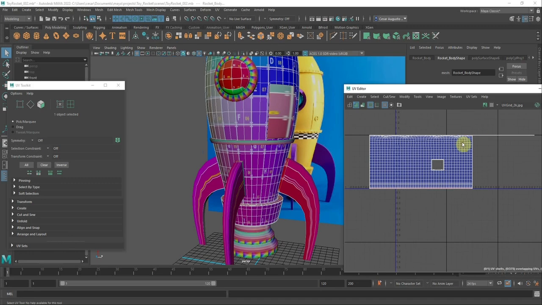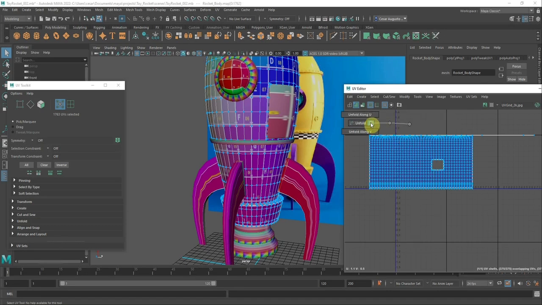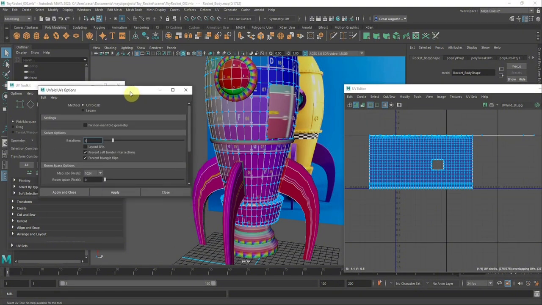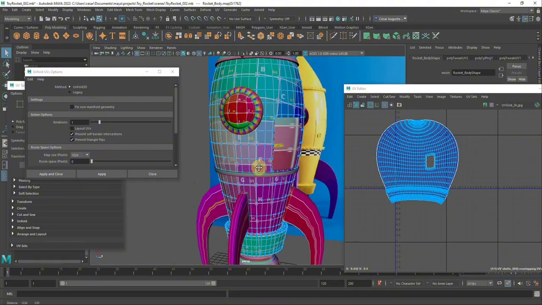That's not good. So I'm going to grab my UVs, just right click, go to UVs. I'm going to select all of this, and I'm going to unfold it. So I'm going to hold shift, right click, and you're going to have completely new tools for your UV editor, right? So go to unfold, let's open up this option box. I'm just going to reset this to make sure we're all looking at the same thing. And we'll hit apply. And this is going to happen.